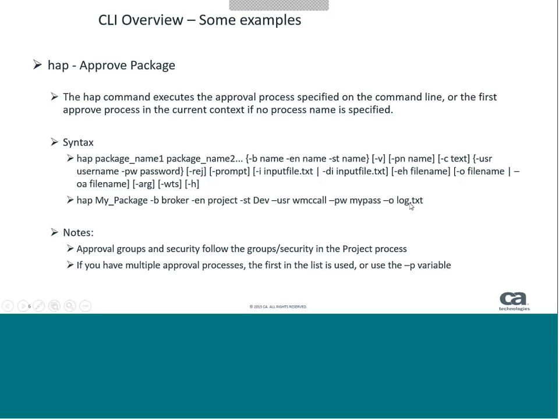Nice thing about all the command line utilities, you can actually have these log files created wherever you want to have them created, whether it be locally, whether it be on remote machines. These log files can be created, and they can be analyzed to determine the success or failure of the CLI. Every single CLI follows a format for the return codes, and the return codes are documented in the command line interface guide.